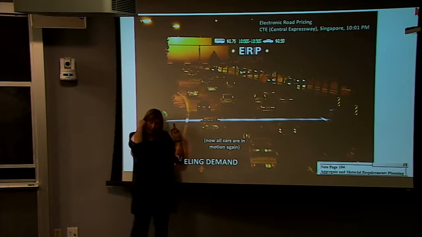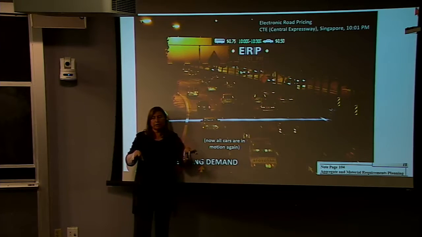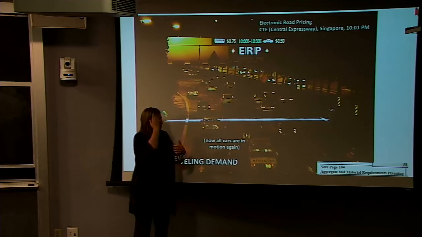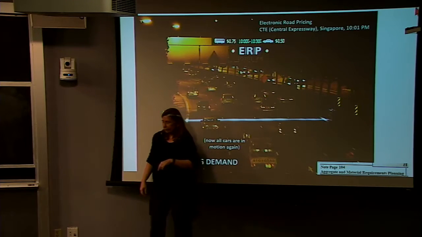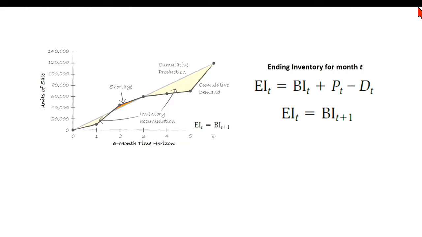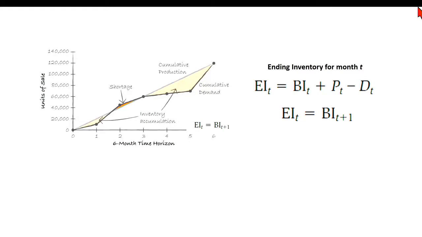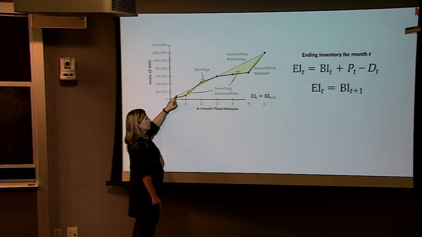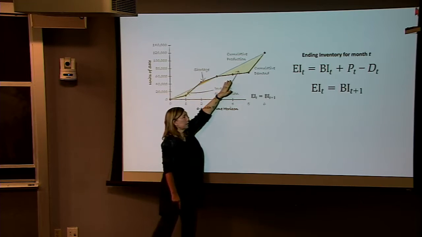Having looked at that example, we're now going to turn away from leveling demand and look at the two more operational strategies of chasing demand and leveling production. Now, in the spirit of a recap, I wanted to point something out from Tuesday. I just put together a slide, so we don't have to go back over our notes. Remember we were drawing graphs? I actually clipped this out of the book. It's not the exact same example, but it's very similar. This graph in the book looks very similar to the one that we drew for the level production strategy.